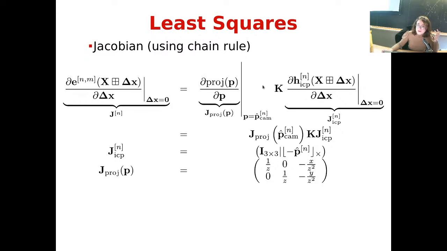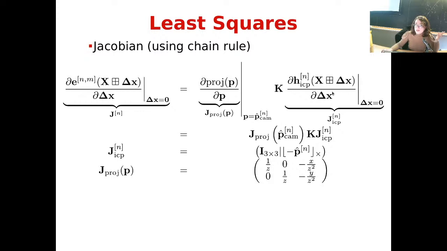K, as you might remember, is a 3 times 3 matrix. And finally, you have the Jacobian of the ICP, which is as high as the measurement of the ICP, which is 3, because in traditional ICP we have points in the world and points in the robot frame.